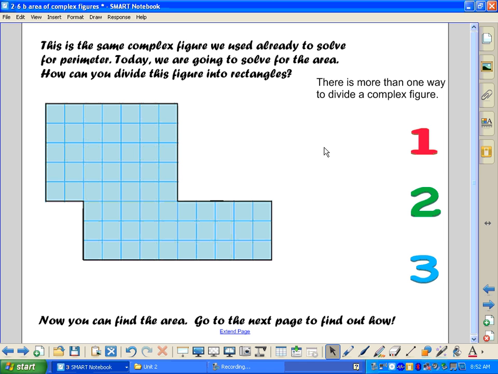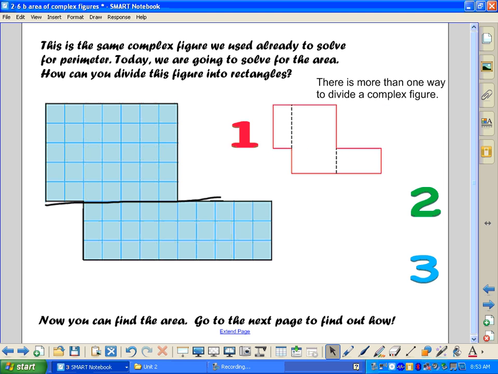Can you come show me where you cut it, if you pretended you were cutting it? Go ahead and take the marker. Alright, Gianna's going to cut it right there. What did she make? A rectangle. That's not a square. No, they're two rectangles. Okay? So there's more than one way to divide it.